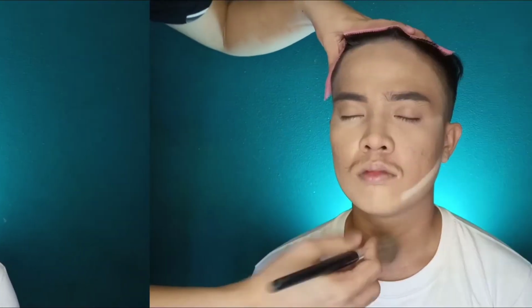After natin sa kanyang eye makeup, so next natin is the dust off na natin yung nilagay nating loose powder para makapag-move on na tayo sa blush ons at sa kanyang nose line. So next natin is magbablush on na tayo, and for his blush on, I will be using this shade here.